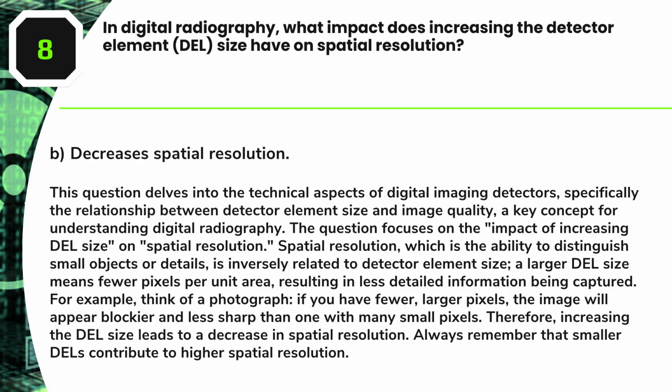A larger DEL size means fewer pixels per unit area, resulting in less detailed information being captured. For example, think of a photograph. If you have fewer, larger pixels, the image will appear blockier and less sharp than one with many small pixels. Therefore, increasing the DEL size leads to a decrease in spatial resolution. Always remember that smaller DELs contribute to higher spatial resolution.